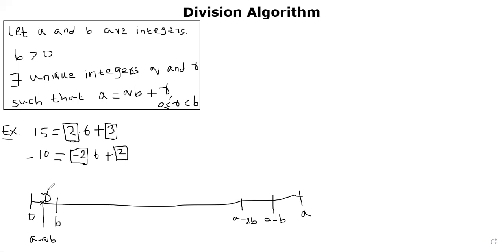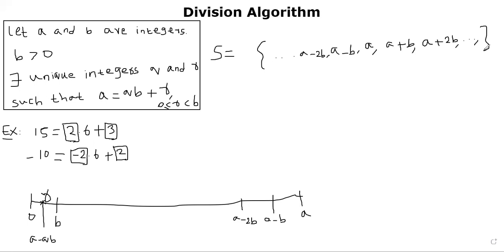All right, so what we are going to do is construct a set S made of numbers as follows. We have A, on the right-hand side we add B, so it will be A plus B, A plus 2B, and so on. On the left-hand side, we keep subtracting B. So we have this infinite set. But the first point I wanted to claim here is that this infinite set must contain at least one number greater than or equal to 0.